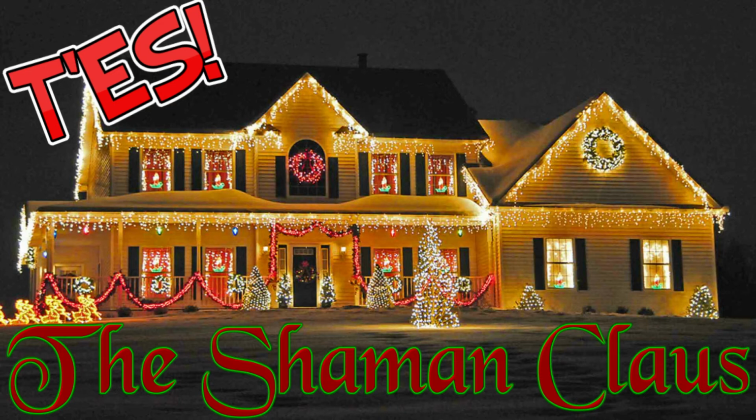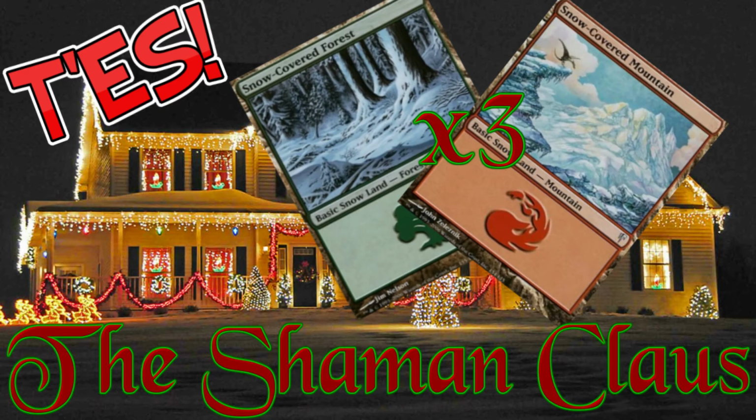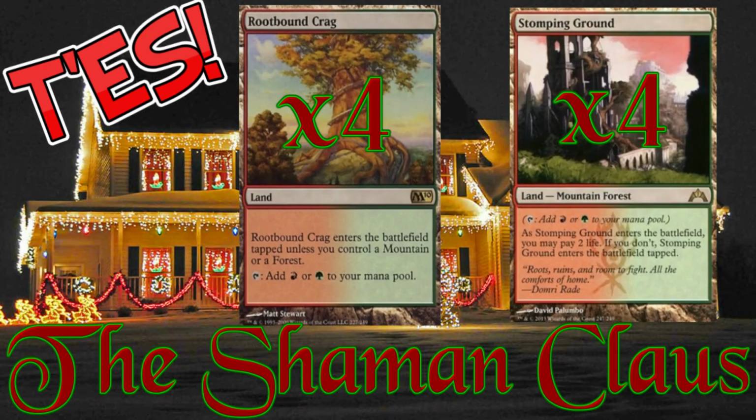Alright everybody, the land base might be where I lose a few of you, so let's go ahead and get it out of the way now. You're going to need 3 snow-covered forests and 3 snow-covered mountains. These will be your 6 basic drops, and yes, before any of you ask, they have to be snow-covered. I tested it otherwise, I tried, it just doesn't function without them. Go ahead and add in 4 Rootbound Crag and 4 Stomping Ground as your color non-basics just to ensure that you have what you need.